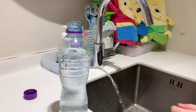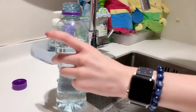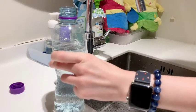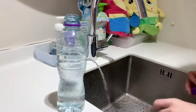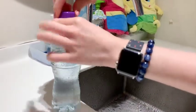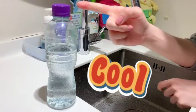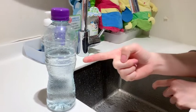So to stop the water coming out, what can you do? Yes, of course, you can use your finger to press on it. Or I'm going to show you another way. So since the water is coming out, I'm going to close it. See, when I closely seal the lid, the water is not coming out.